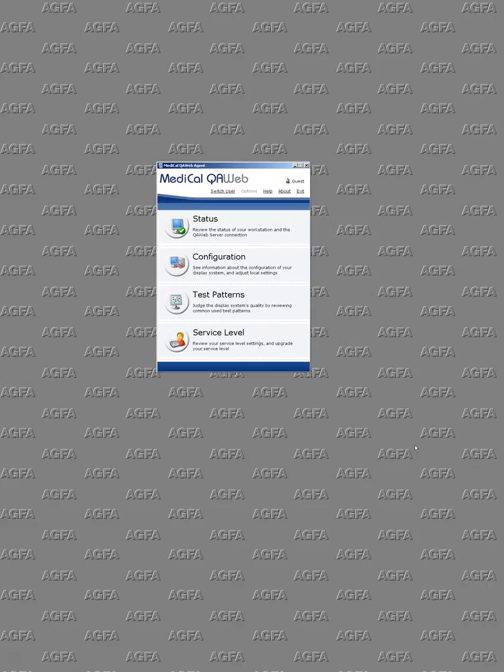I am going to do some digital monitor QC stuff for you today using some test patterns and my eyeballs. I'm going to do this on our Barco monitors because it has the Medi-Cal QA web software that has all the test patterns we need to look at. So let's jump right in and dive in with the SMPTE pattern. The SMPTE pattern is the ACR recommended pattern that should be used to evaluate digital display performance. It is a standard component of any monitor QC program.